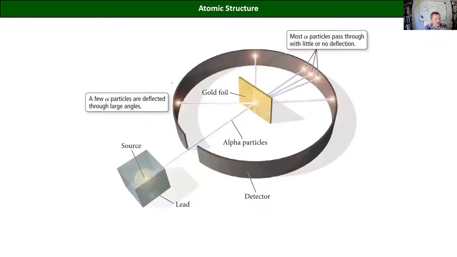And his big contribution was basically like, well, I know I can make a radioactive source that makes these alpha particles. And these alpha particles are positively charged, they're super high energy, and they're really fast. So if I take gold and I pound it flat enough, I'm going to fire these alpha particles at it. And what should happen if the plum pudding model is right is that these positively charged alpha particles should slow down when they hit the gold foil, because they're running into something that's positively charged. So that should push back against them and slow them down.